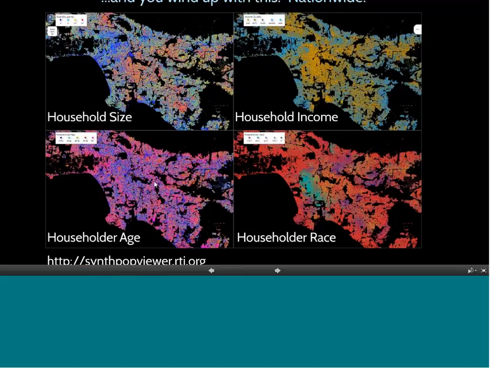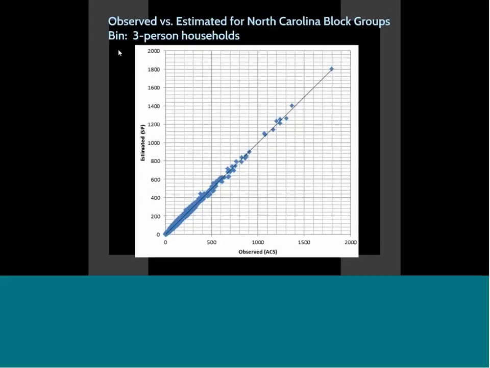And you can also, if you look at New York City and Manhattan, if you look at the household size map, which is the upper left one here, it is almost entirely blue, because more than half of the households in LA have 1 or 2 occupants. Interesting. Now, how well do we do in matching the synthetic data to the actual household counts in the census?